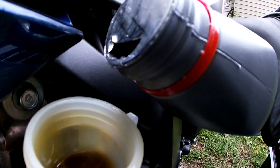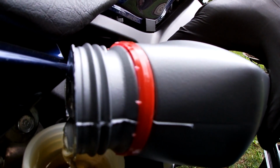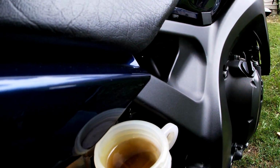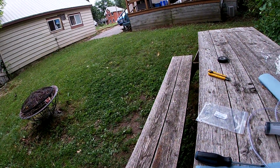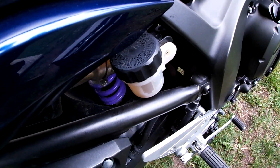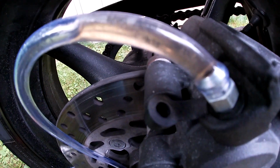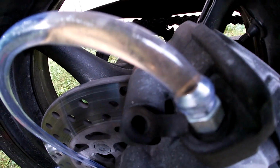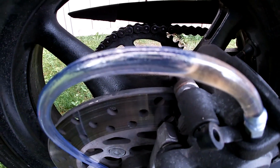Now I'm going to go ahead and top up with some of the new clean brake fluid. Just add a little bit at this time, and then we're going to start pumping it through. When I'm pumping it, I put the lid back on just to make sure nothing is coming in there, no dust or dirt or anything in the air. Right off the bat, you can see how grungy and nasty that old brake fluid was in the tube there. So it's a good thing we're doing this change, getting that all pumped out.